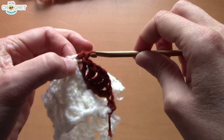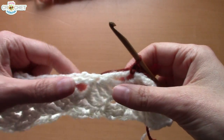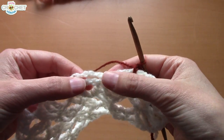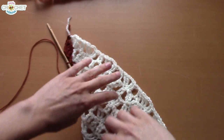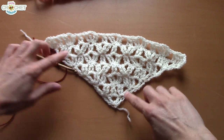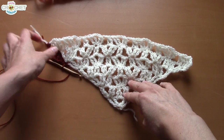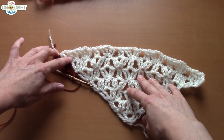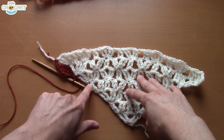One single crochet. Ooh, I love this. Identify the next one. So skip that long stitch. You're still working down the side. So if we look at it the proper way, there's the top, here are the two sides, and you're working down the side of your shawl. And what you're doing is working stitches at every interval between the lengths of the sides of the stitches.